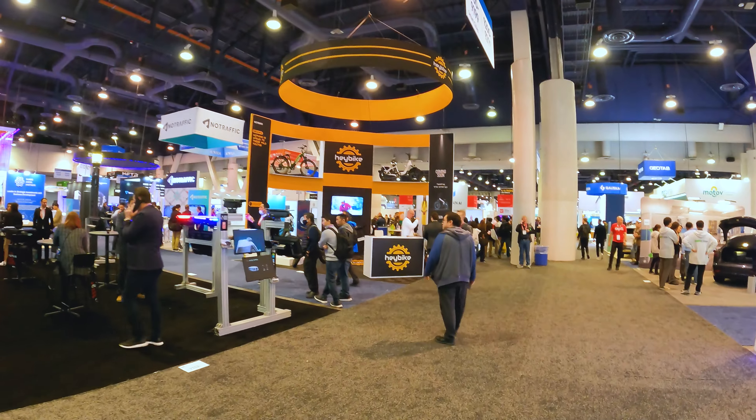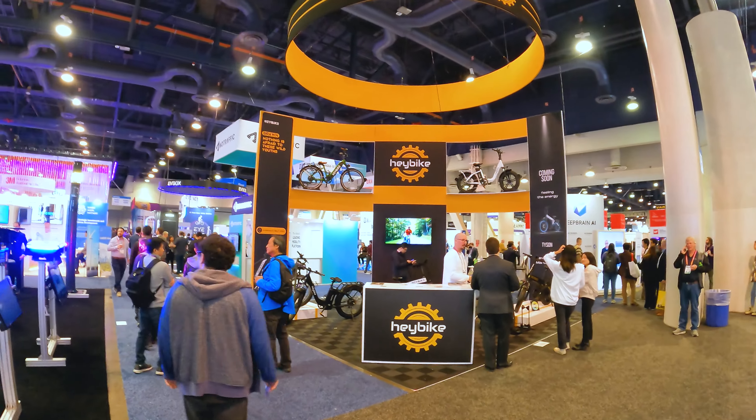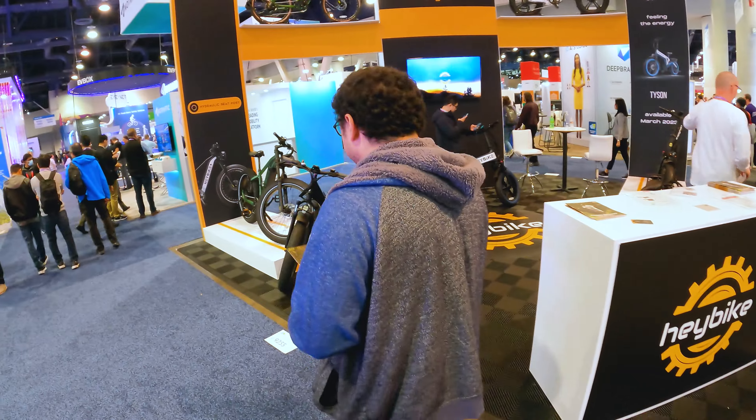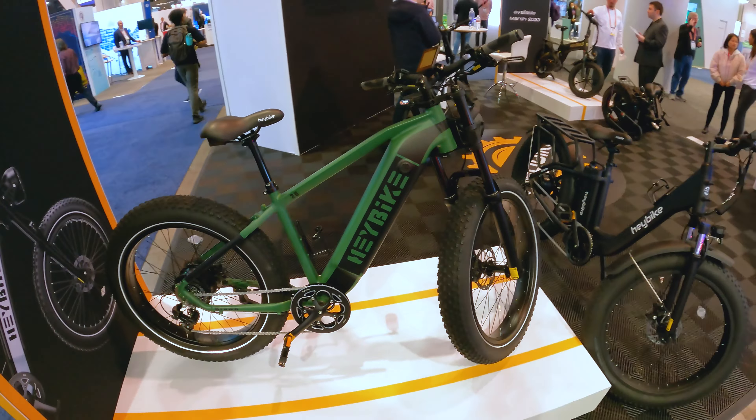Electric bike, electric bike — nice! Oh, they've got the new models up here. This is cool. The City Run, I think, is the one up there on the left. Oh, they've got all the new bikes here. This is the one I want — does that not look sweet? That looks pretty sweet.